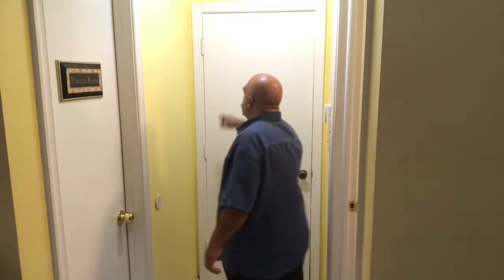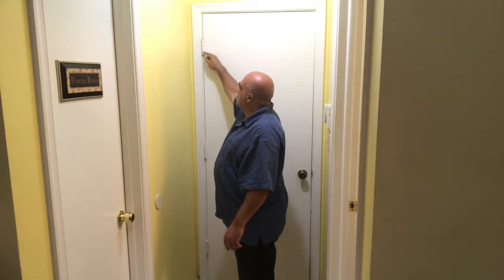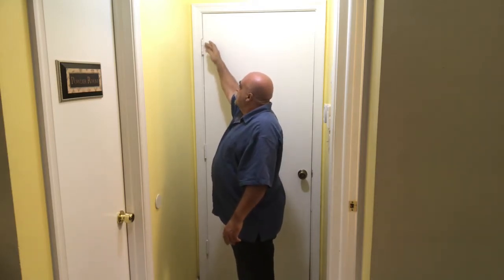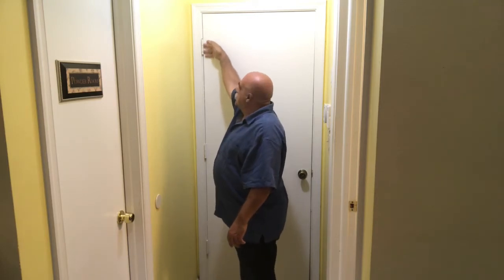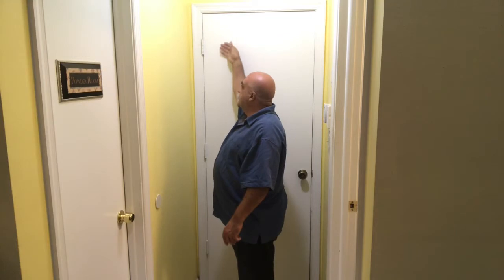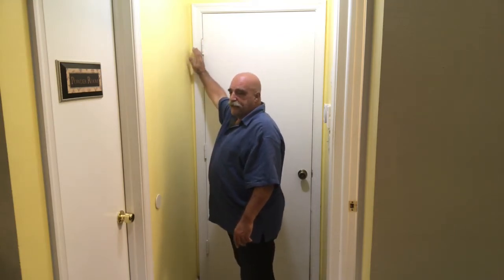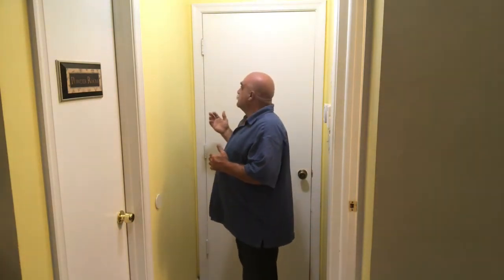Now, on your hinge, you have 1, 2, 3, 4, 5 knuckles. On your door side, 2 of the knuckles on the hinge are touching and attached to the door. You have 3 knuckles that are attached to the jamb. I'm gonna show you how to do this without removing the door. It's very simple. You can use several different tools.